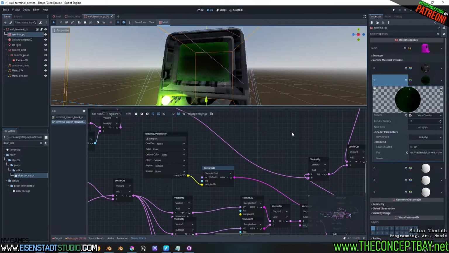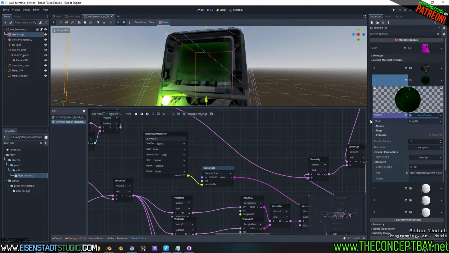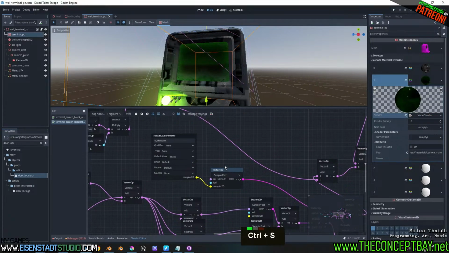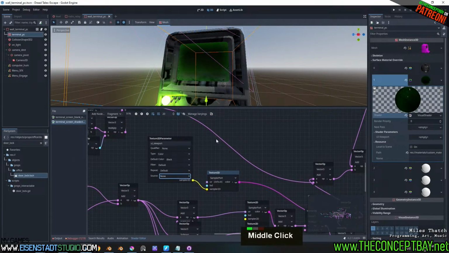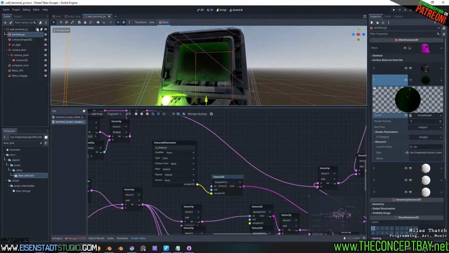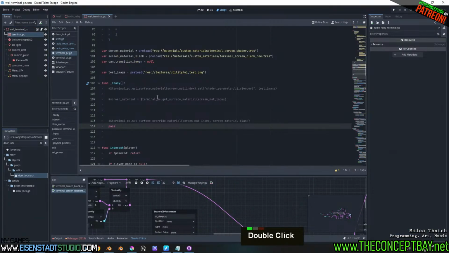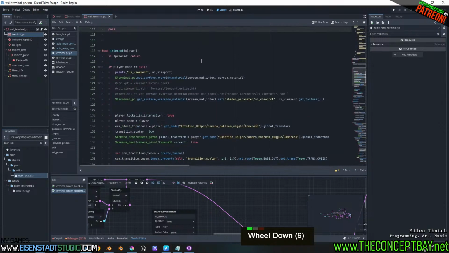Okay, shader's unpopulated, but it looks like the visual shader is still the same. Cool. Well, all right. Go back to the terminal. Leave that there.